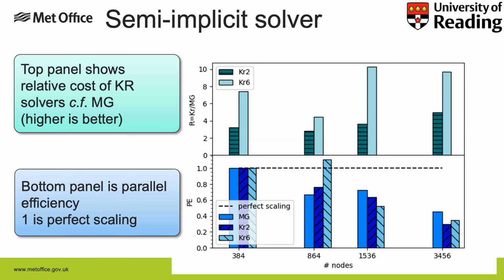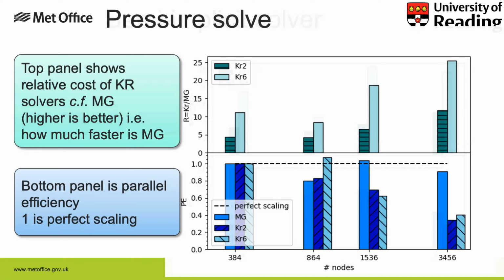But of course, the semi-implicit solver itself has to do its outer iterations, which do include the global sums for GCR. If we look at the inner solve, just the pressure solve itself, then here we can see that the multigrid solver, which doesn't have any global sums, is scaling much, much better. Again, the data is not smooth, it's jumping around due to this network variability, but the multigrid solver is staying pretty close to 1, even out to 3,500 nodes, where the local volume is very, very small. If you look at the Krylov subspace solvers, their parallel efficiency is dropping off back down to a half again, because they're having to do all those global sums.